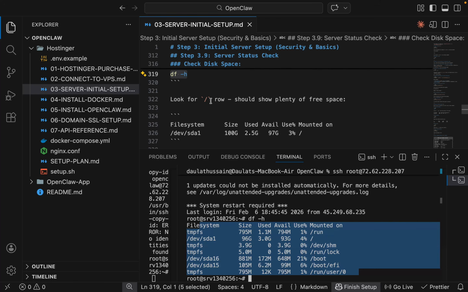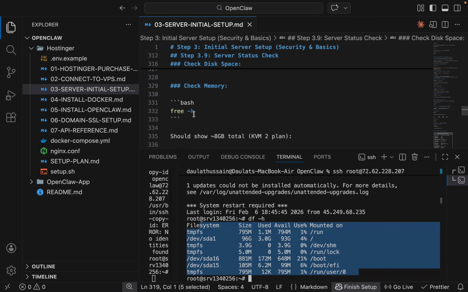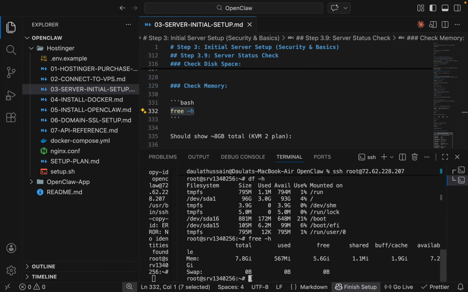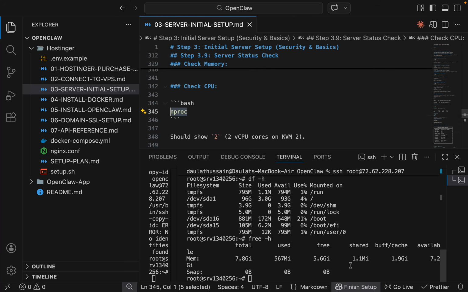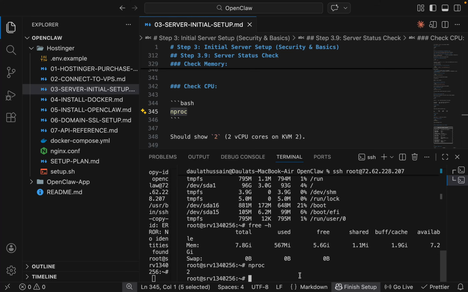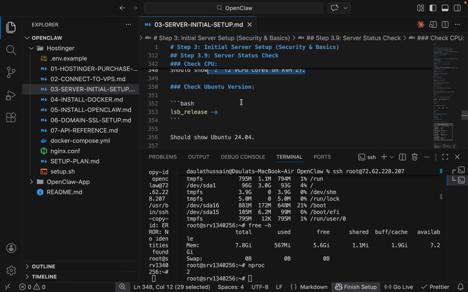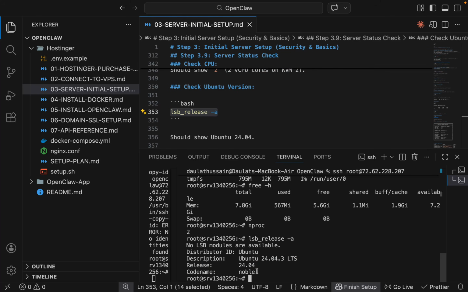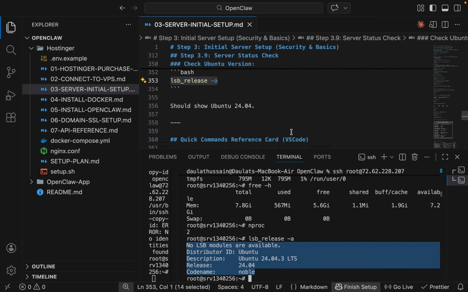Now if you want, you can simply run this command. That looks great. Now if you want to see the memory, you can give the command and hit enter. We are accessing on the root level. You can see the machine size, the share, the free, that's all there. Now you will find all of this. If you want to check the CPU, you can copy that one, paste here, hit enter and you can see the CPU, and that's what is displaying because we have bought the KVM2. And here you will have the check version. So if you want to check the system version, you can hit enter and simply type this, and we got the version. Looks fine and that's what is displaying.